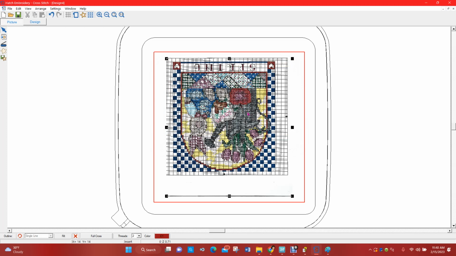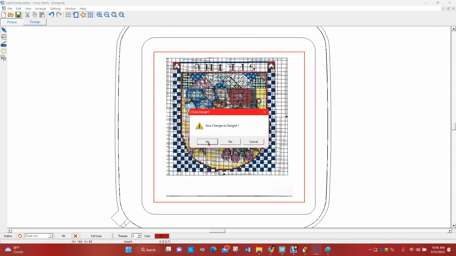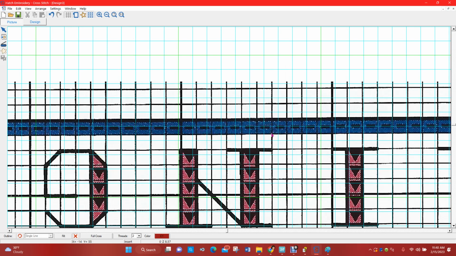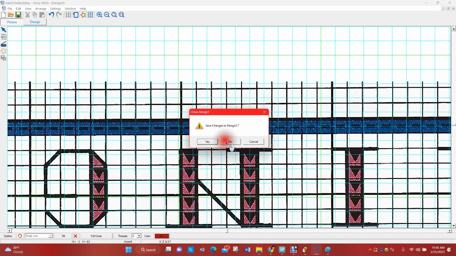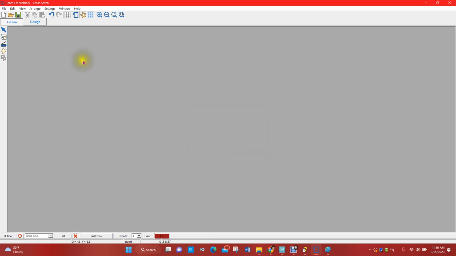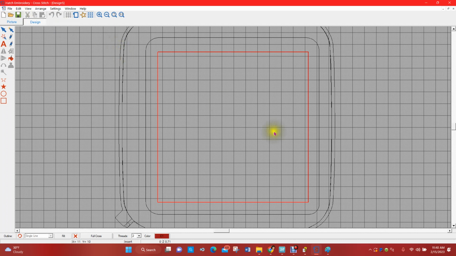And the next thing that I'm going to do is actually just click off of this, and I'm not going to use this image right now, okay? So I'll just come up to the upper right-hand corner and hit the little X in the box, saying that I'm closing and I am not saving the changes to design 4. All right, I'm also going to close this one here. All right, so I've got a blank screen right now and I'll get set up for my next design.